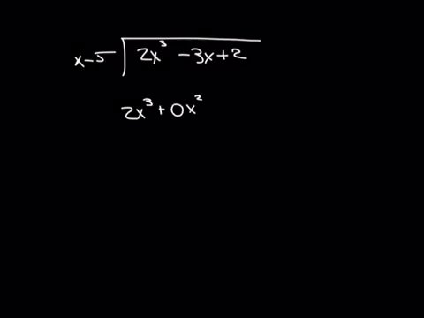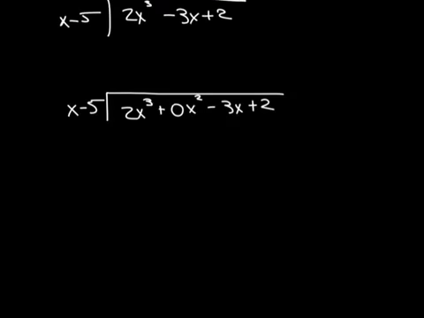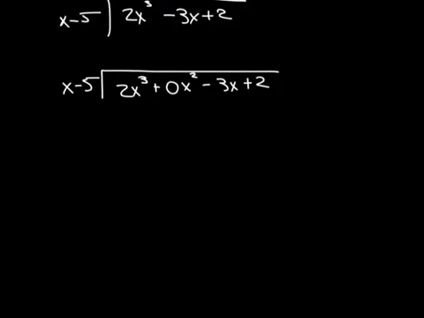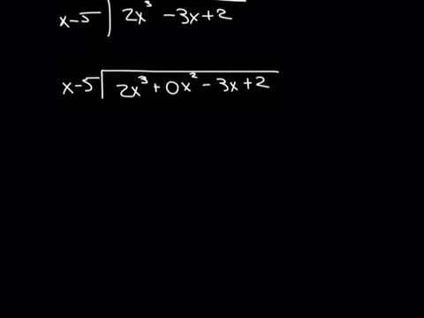So I can put an x squared in there because 0 times x squared is 0. So I'm not really adding anything to it, am I? I'm just putting an x squared there so that when I do the math, it makes my life simpler. So if it's missing, you put it in there. Alright, so let's go ahead and solve it then from there.